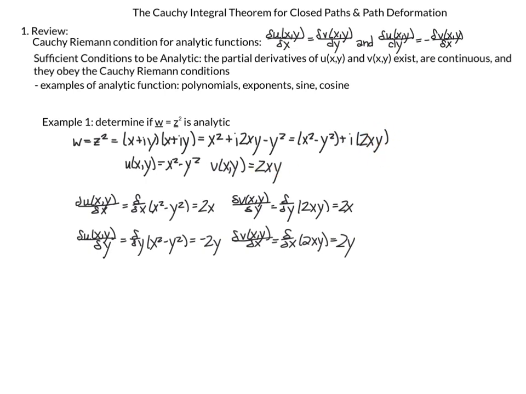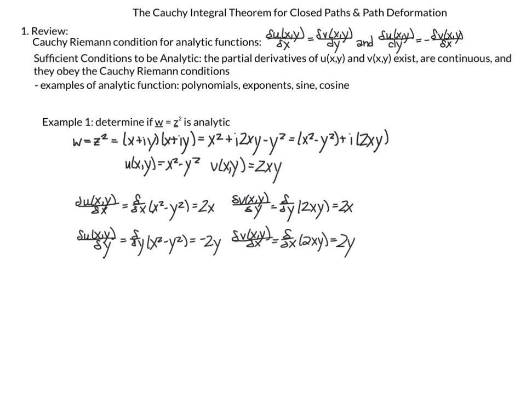So then we can take the partial derivatives to check the Cauchy-Riemann conditions. The partial derivative of u with respect to x needs to equal the partial of v with respect to y. So here we have the partial of u with respect to x and the partial of v with respect to y, and we see they are equal. And then we check the partial of u with respect to y is equal to the negative partial of v with respect to x. So this is the partial of u with y, and it's equal to the negative partial of v with x. So this function satisfies the Cauchy-Riemann conditions.